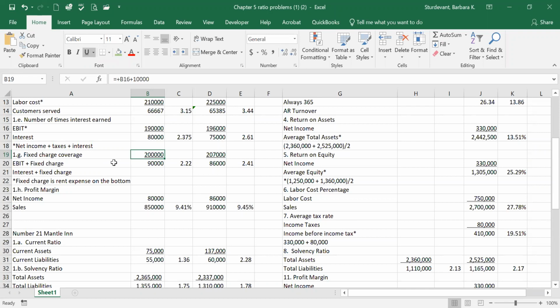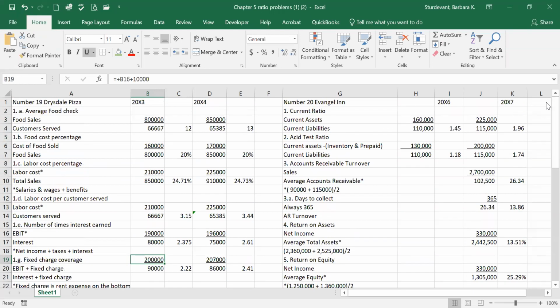All right, let's go to number 20. And I asked you to do a bunch of them extra on number 20 because we needed the practice. All right, so the first one, current ratio, remember, current assets over current liabilities. And you have to know what accounts are current and what accounts are not. In this case, they split it out for us, which is the whole purpose of making those balance sheets look pretty. It makes doing ratios much easier.